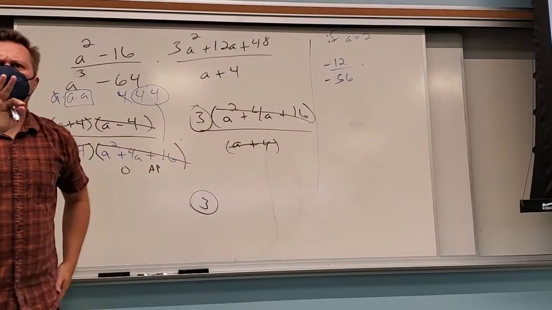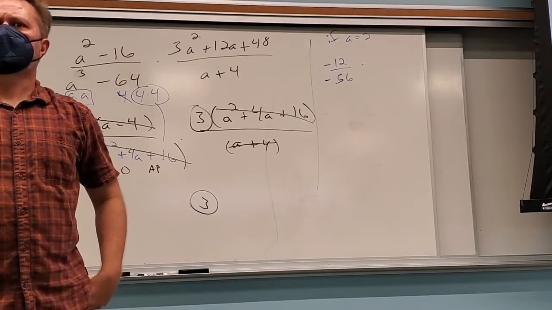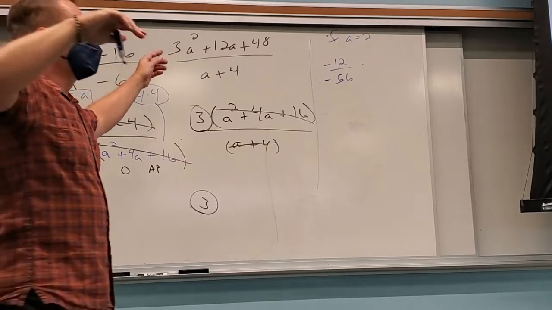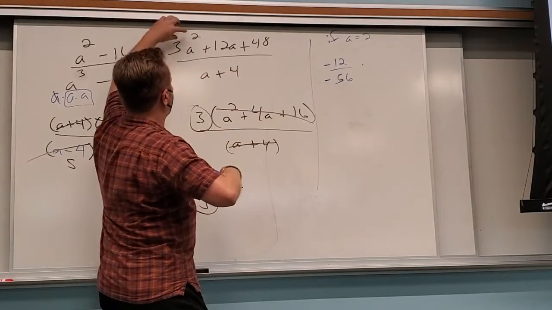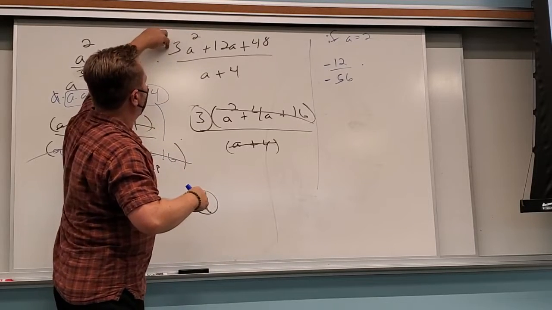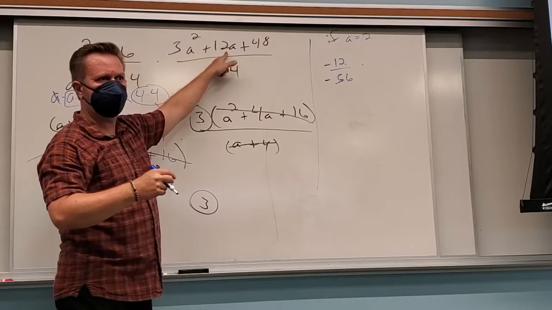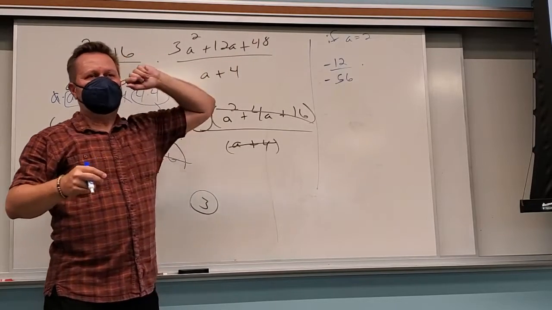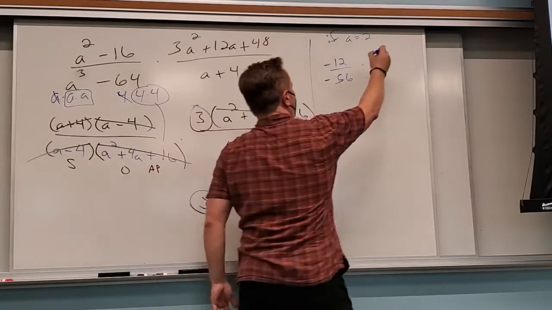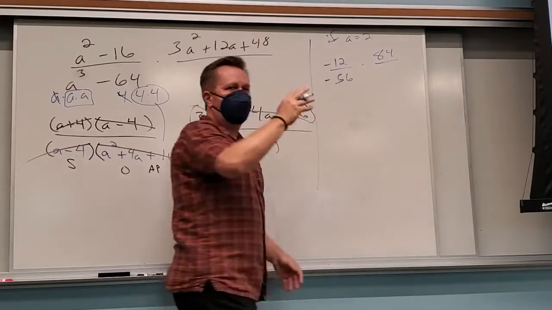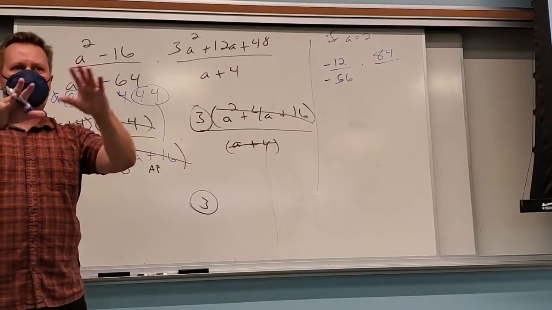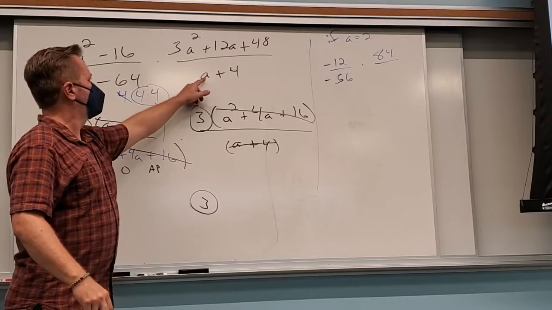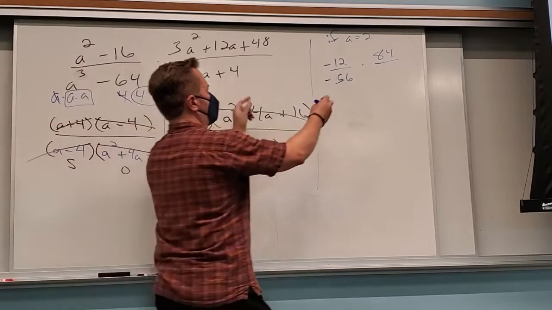Does everybody understand what I'm doing right now? You don't ever have to do this. Did it have to be 2? It could have been anything except 4 and negative 4. Right? If A is 2, what's this? This will be 4 times 3 is 12 plus 24. Is that cool? It's 36 plus 48 is 84. I can make mistakes again, right? You saw it happen, but I think that's right. And then let's do this one really carefully. 2 plus 4. Okay, that's right.